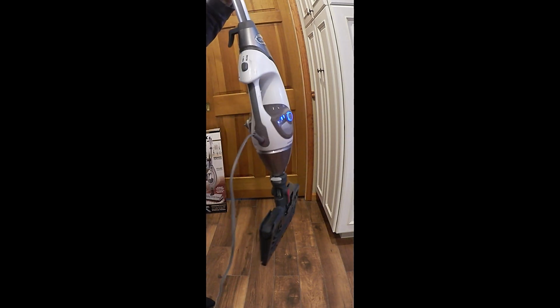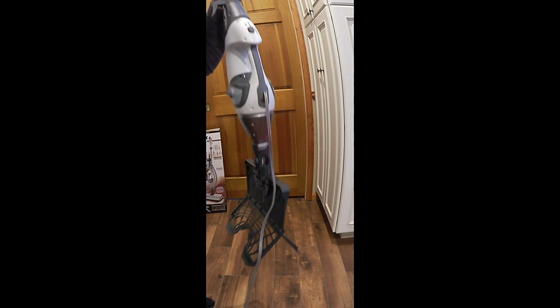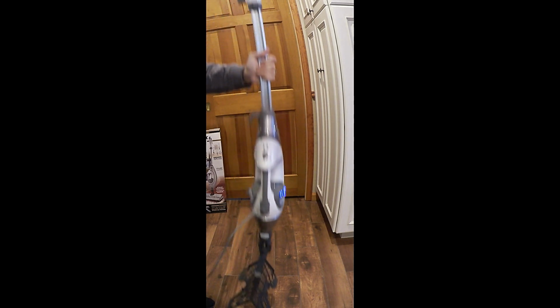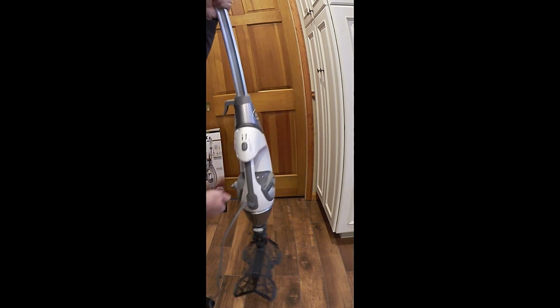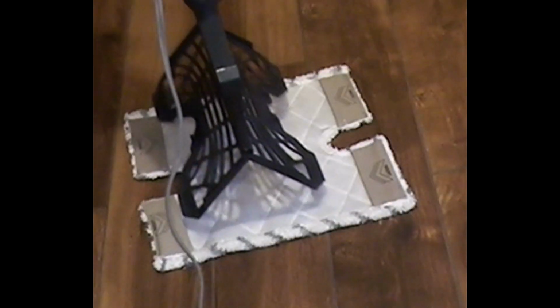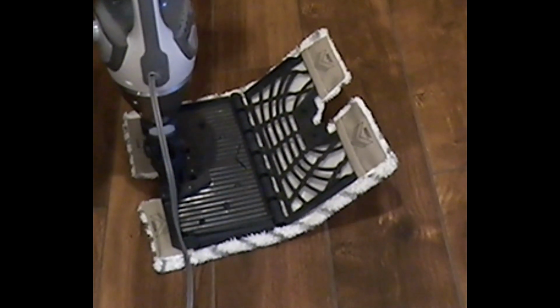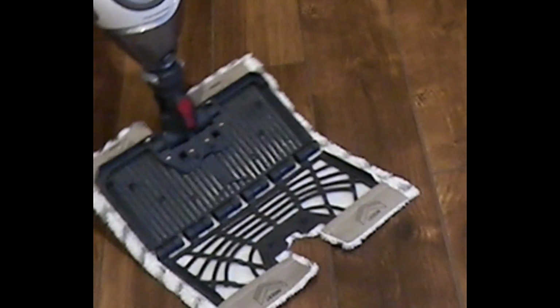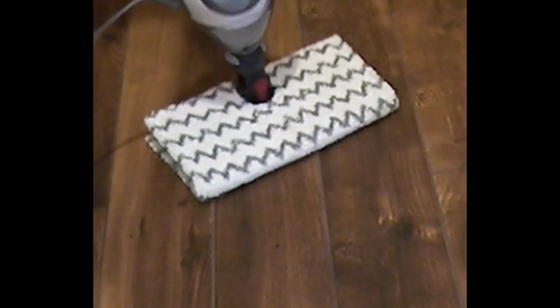When you have the mop and you want to release the dirty pad, you just pull the mop up into this position and you push down on the release and it will release, so you're not touching anything. Now to put a new pad on, let me show you how that works. So you put your pad on the floor and then you see where it says insert. You gently make sure that your mop is there, and then that's it. Your mop has its pad on. You haven't touched a thing. Even though it's a clean pad, you don't have to worry about it.